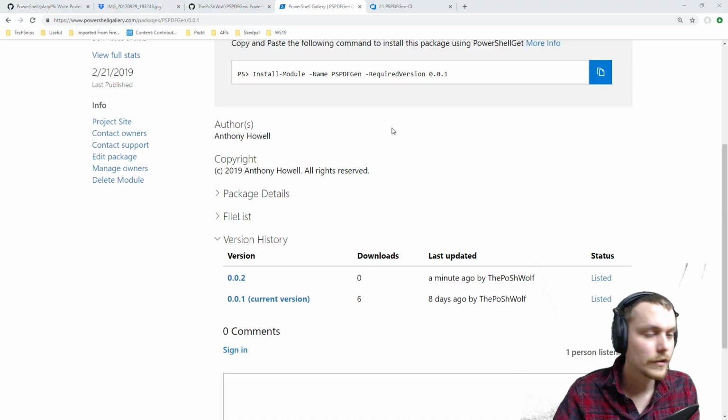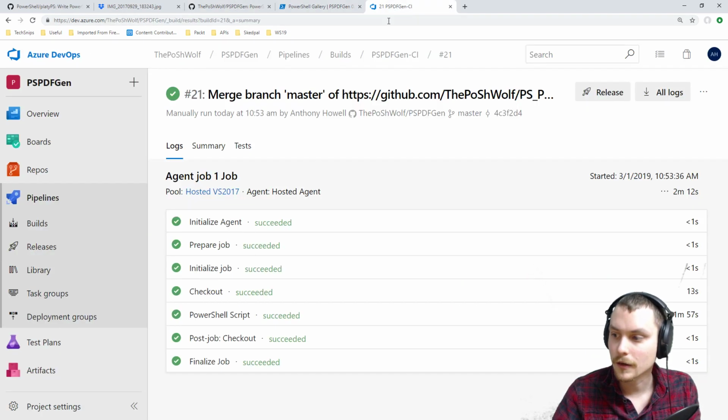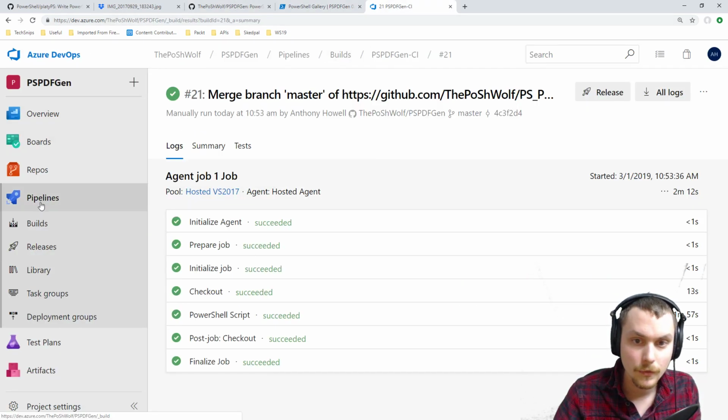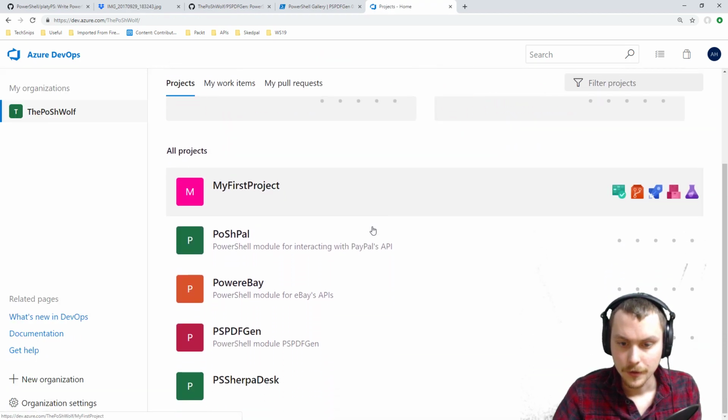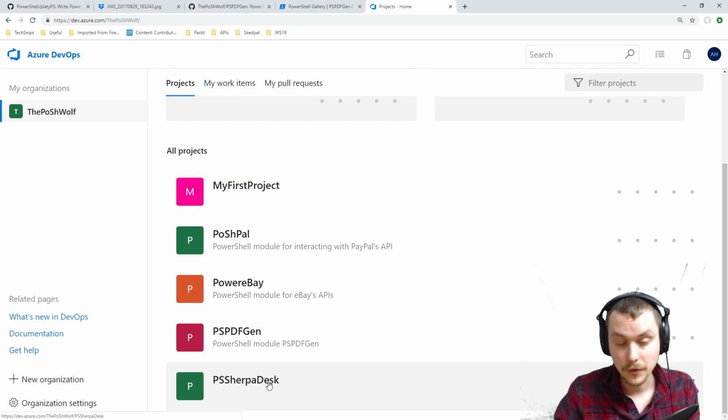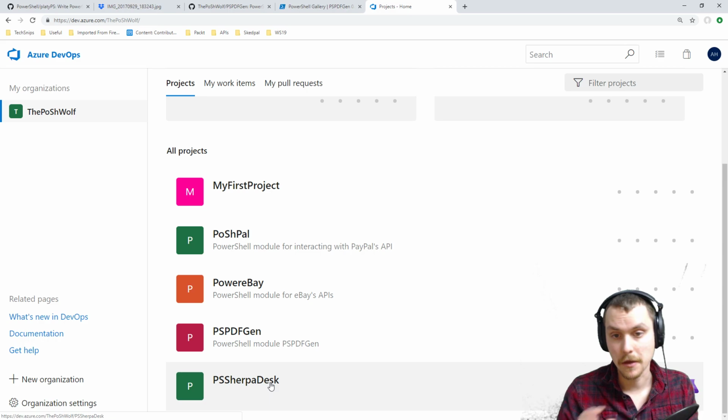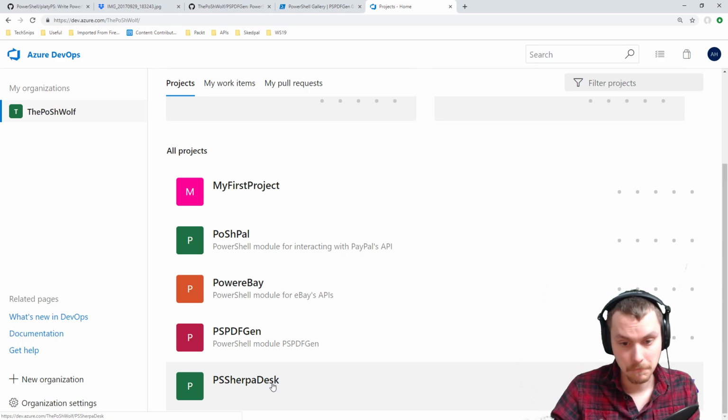And did I add this in Azure DevOps? We might be looking at adding another module to Azure DevOps for anyone that's interested. Let's look at my projects here. Oh, I do have it in here. Okay, it must still be using psaki. And I'm not going to sit here and preach on psaki versus InvokeBuild. I just learned InvokeBuild recently and started using it, so that's why I use it.